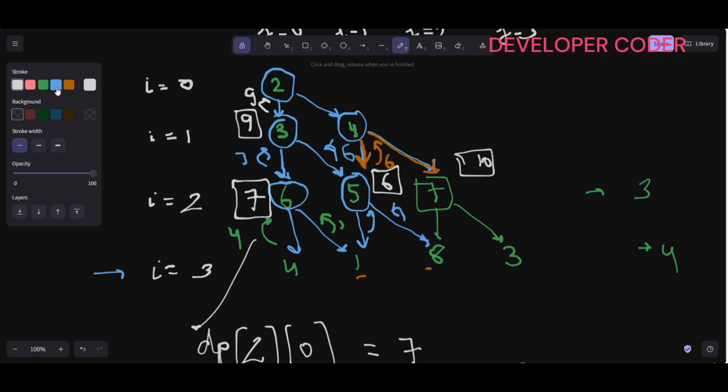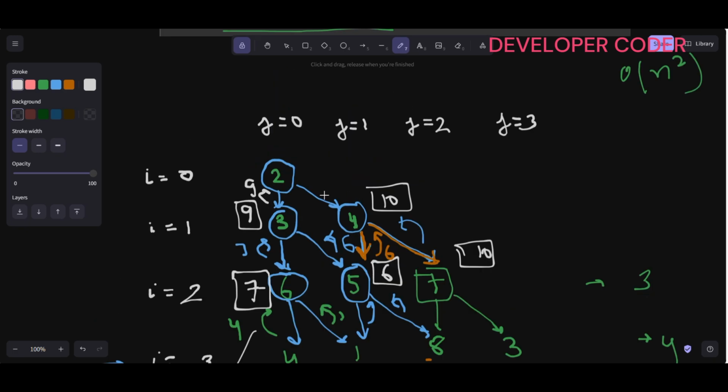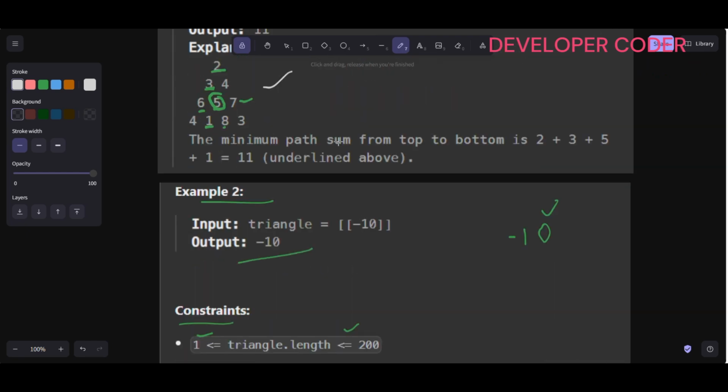Now from this side, 6 and 10, these 2 values are returned to 4. I'm going to use 6 here, the minimum. So 6 plus 4 is 10. Now this 10 I'm returning to this 2 from this side, and this 9 from the other side. Among them the minimum is 9, so I take 9, and 9 plus 2, the value here, is 11. So for this one my output is 11. That is my first approach.